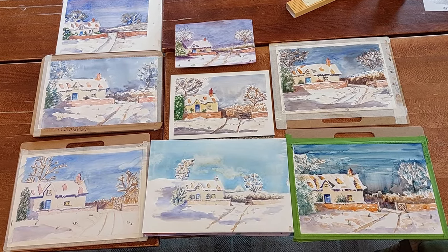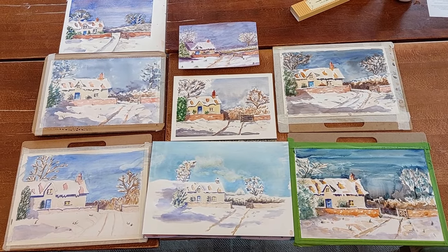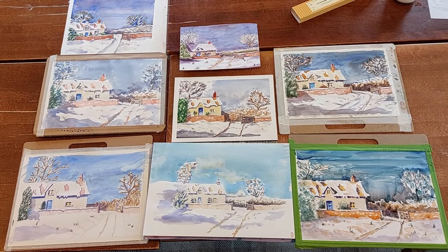Well, there's all the work in one cluster. Yep. I'm sure you'll agree they've all come off particularly well.